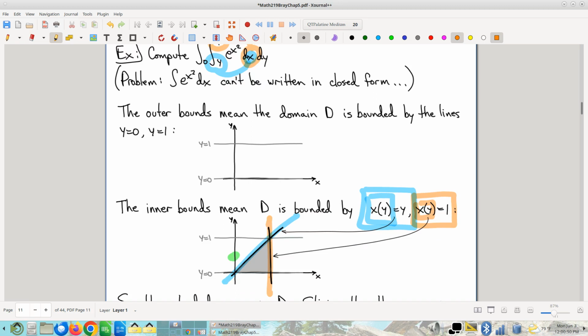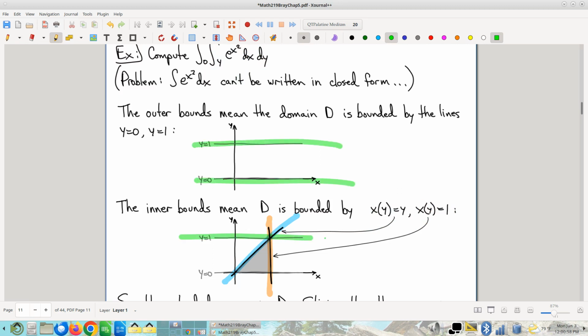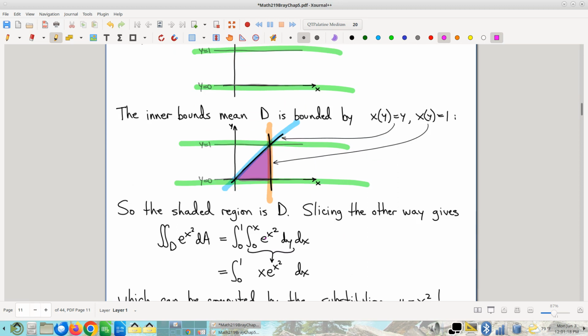So, putting these pieces together, again, a reminder, we already agreed y was between 0 and 1. So between these green lines and also between, for blue on the low side and orange on the high side, and that pretty immediately gives us that this is our domain. So we have reverse engineered the domain itself for the double integral, and thus we can rewrite the integral that we were given now as that double integral. That's the first step in the process. We're not done yet. We do need to slice it up the other way. But does everybody see how I got this domain?